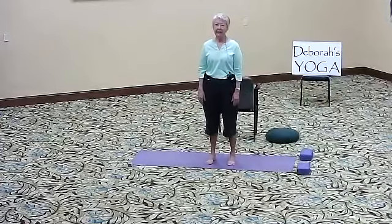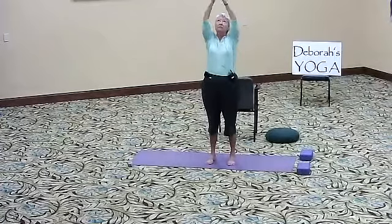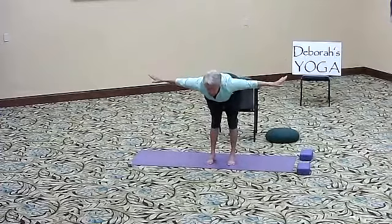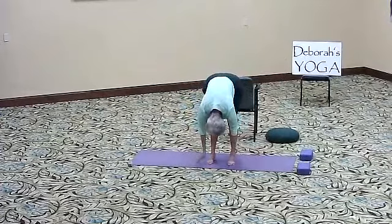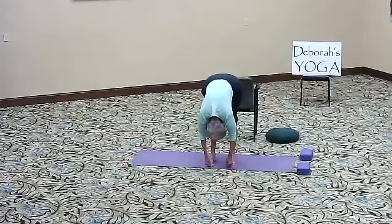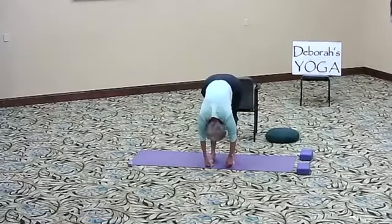Okay, we're going to inhale up. Swan dive, exhaling till you're parallel to the floor. Stretch forward and then relax your back and hang upside down. And there we are. Check in with your neck. If the top of your head is not pointed at the floor, ask your neck to relax. And breathe comfort and encouragement into all those stretching muscles up and down the backs of your legs and into your back.